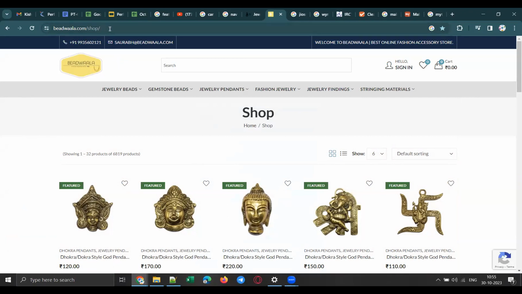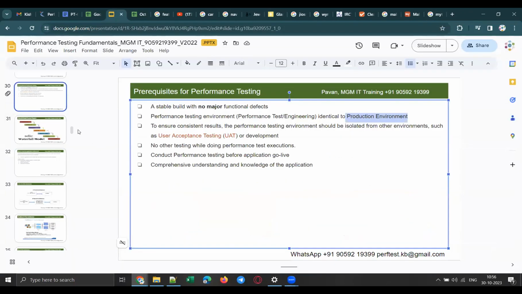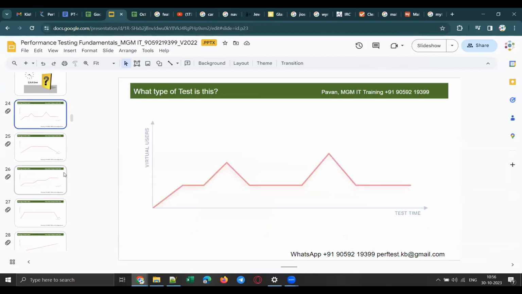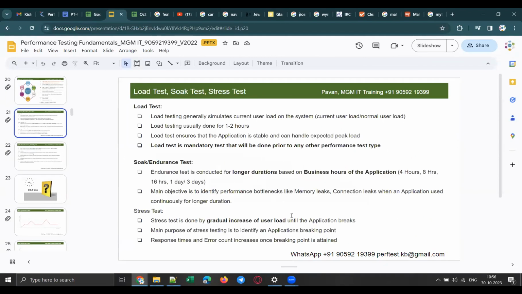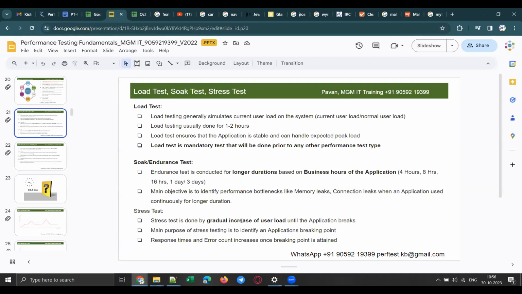Most of the cases, no. No, sir, we don't do the performance testing on production environment, because when you are doing production performance testing, there are different types of performance testing. We discussed spike testing and stress testing and all these, and we discussed about breaking point, isn't it? Your application may crash when you are doing a stress testing or a load testing, isn't it?